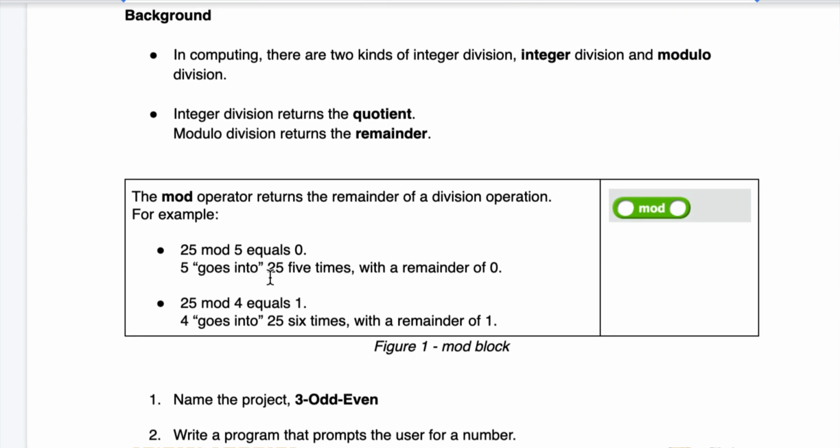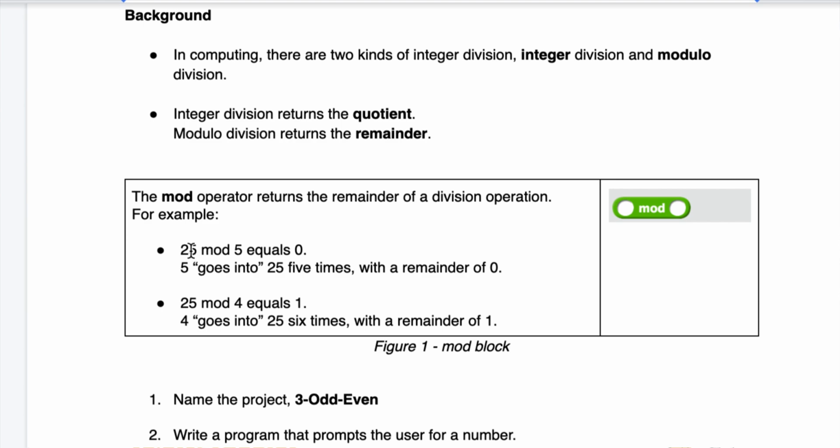If you recall from exercise 2, where we were checking to see if a number was a multiple of 5, we know a number is a multiple of 5, as in this case, if the number is evenly divisible by 5. So 5 goes into 25 an even number of times with no remainder.